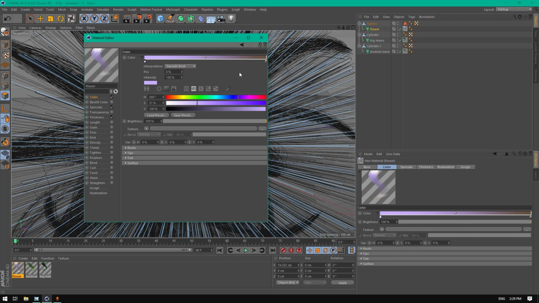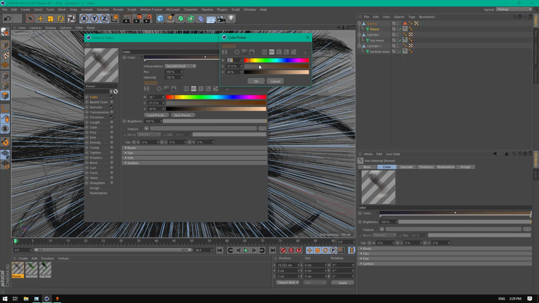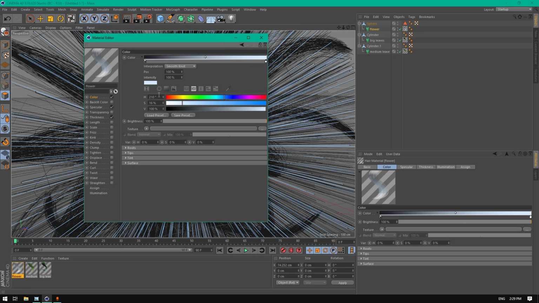Purple a little bit. And this is not a little bit, this is more than a little bit. Okay, let's go ahead and make it a purple. Good. Change the brightness to 75.